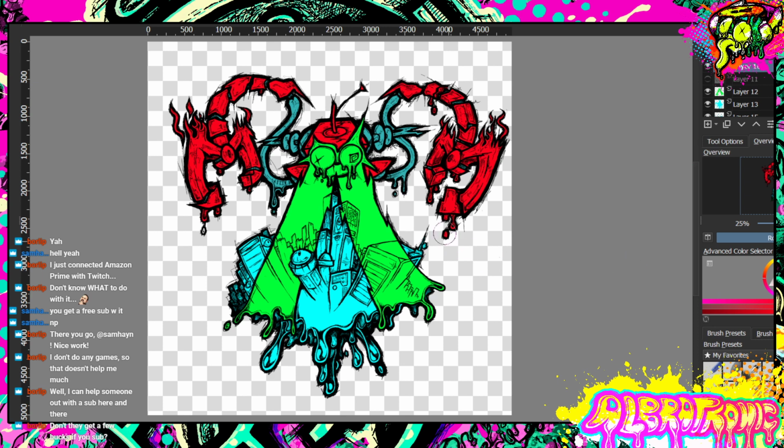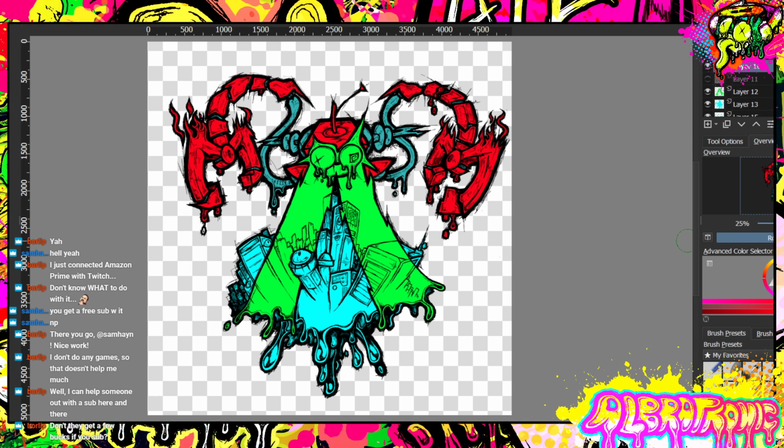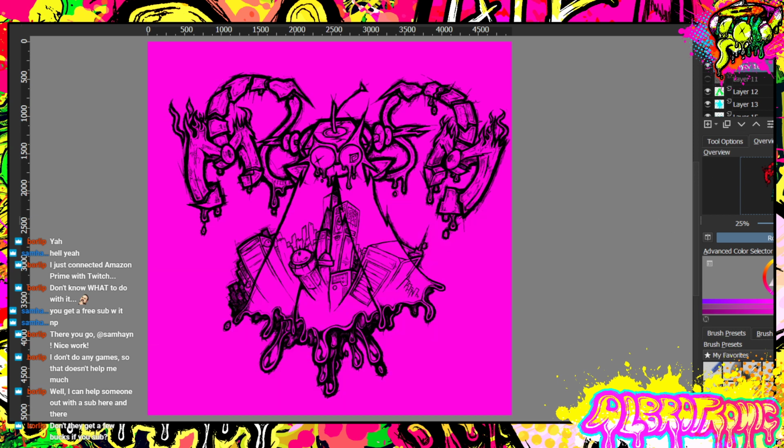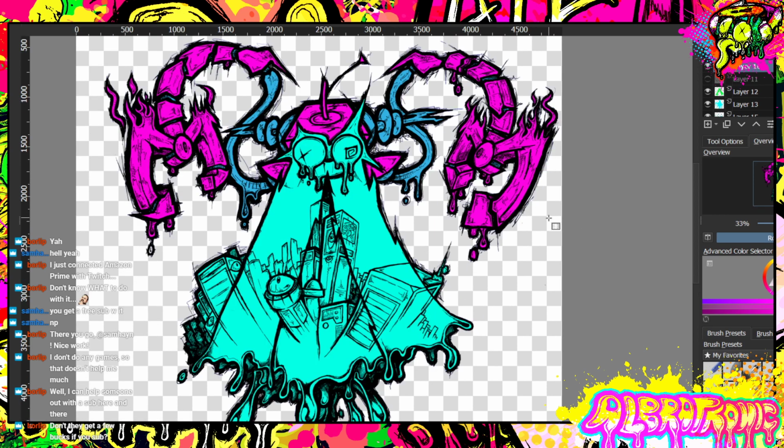So I'm going to choose a colour that's not part of that. Purple. I'm going to colour the whole thing in purple. And then I'm going to play around with the filters over here and see what sticks out.